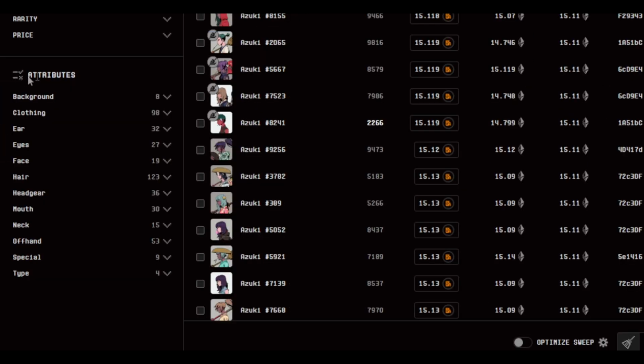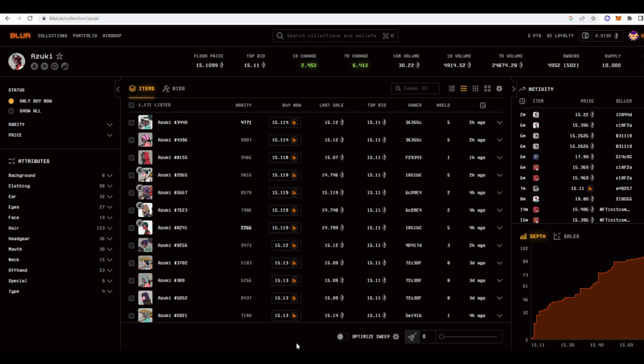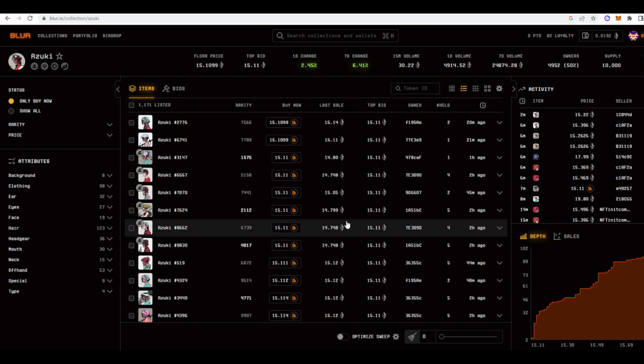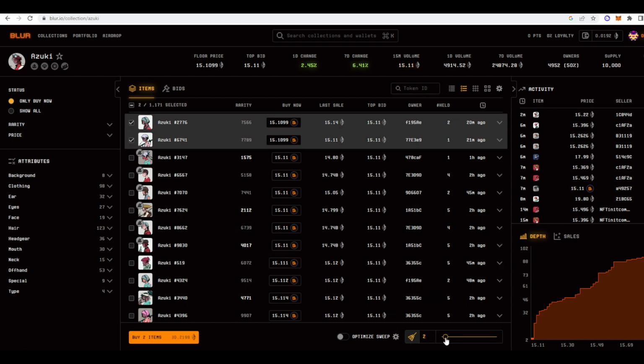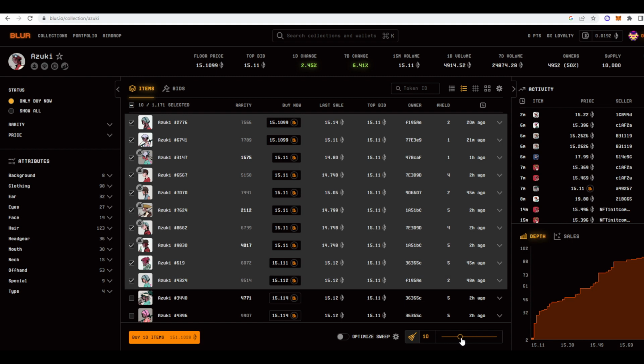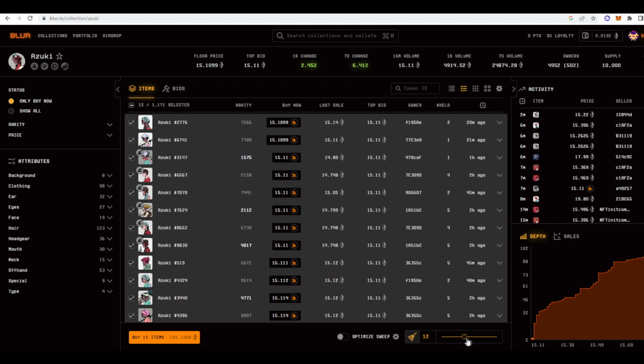You can also toggle the attributes here on the left. Another cool thing about Blur is that you're able to very easily sweep the floor of any NFT collection here. So if I just scroll this along, you can sweep 10 NFTs, 7 NFTs, 30 NFTs if you've got the money for that.